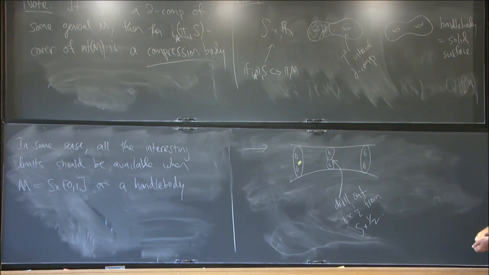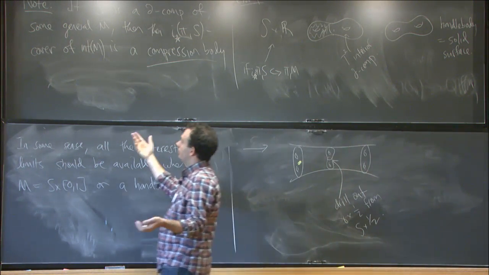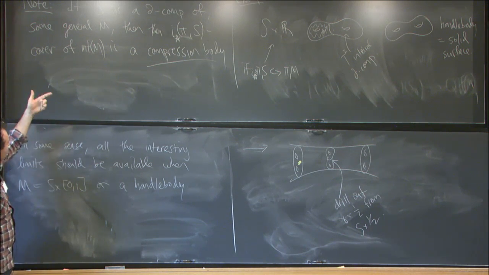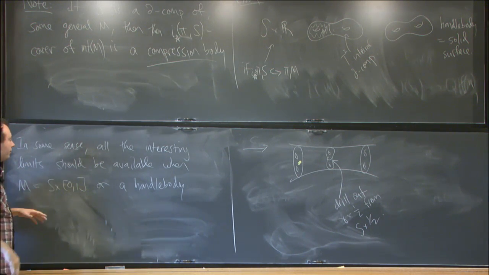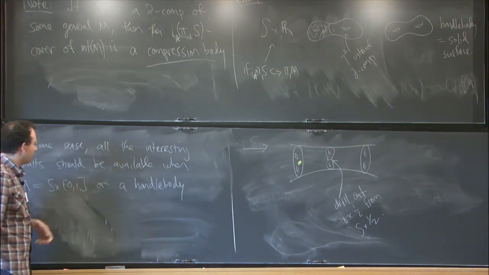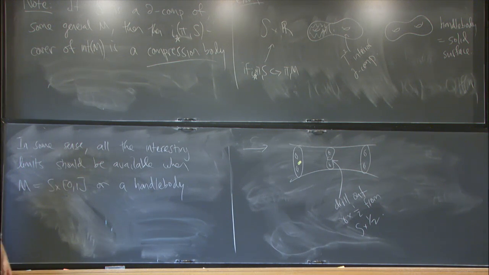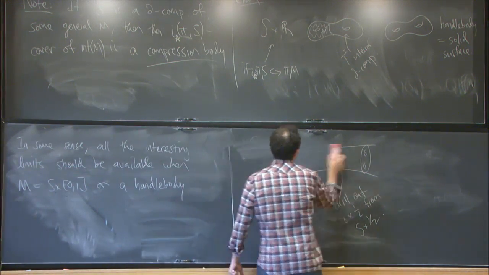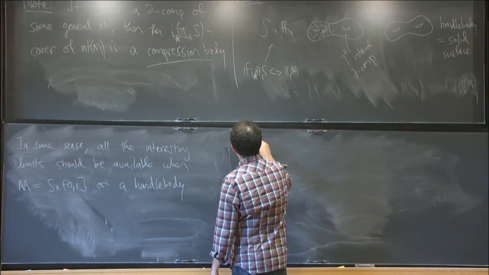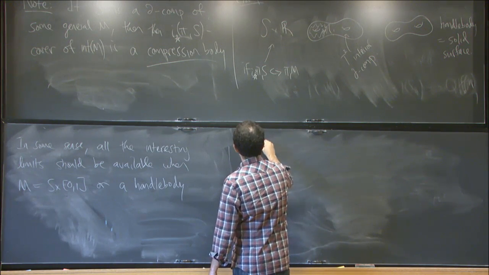And then you might wonder about general M. If you have convex co-compact structures on a general M, then you can lift them to convex co-compact structures on these compression bodies, and I'm saying very vaguely that any interesting degenerations you see should already be available in the interval bundle or the handle body setting. Hopefully this motivates me talking about the handle body for the rest of the time. All right, so the rest of the lecture is called iteration on Schottky space.